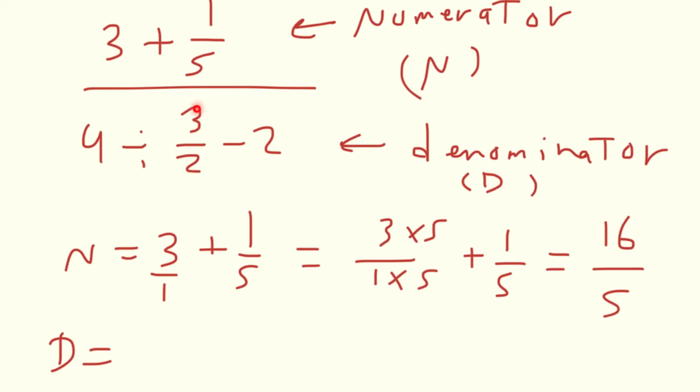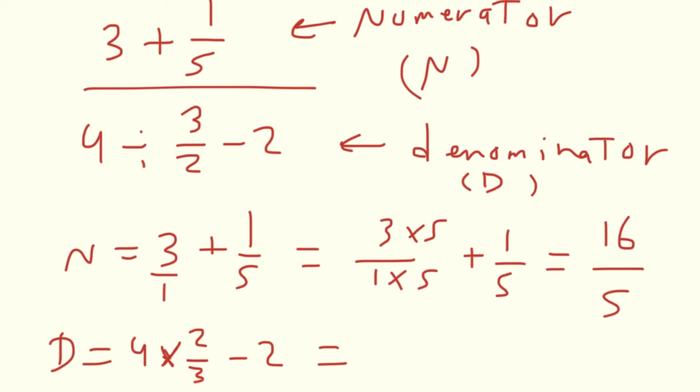But how do you divide by a fraction anyway? You have to convert it to multiplication. So this is going to be 4 times what? 2 over 3. So you just make this a multiplication, and then you subtract 2 at the end. So when you multiply, how do we multiply? We multiply numerators together and denominators together, right?